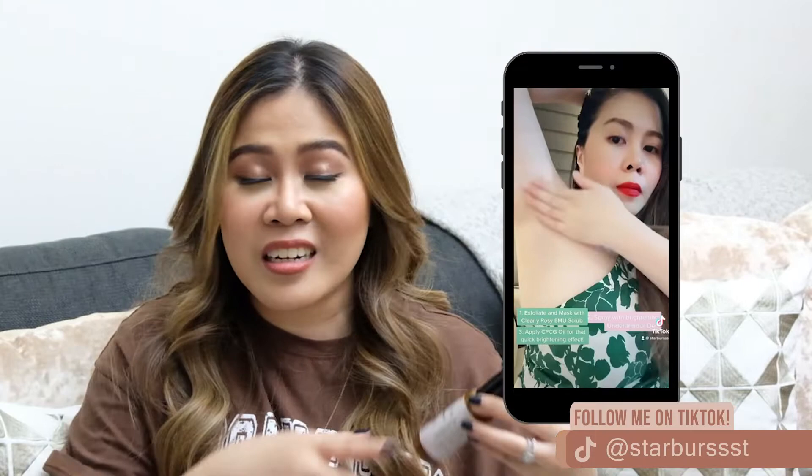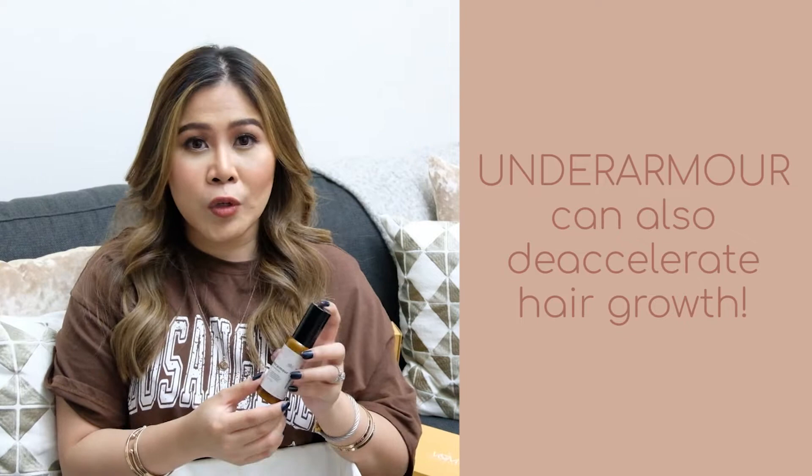This is highly recommended. This is also one of the items from the range that got a fusion upgrade — we added extracts to help de-accelerate hair growth. In the old VNM, we used to have a product called Miracle Promise for de-accelerating hair growth, recommended usually for post-laser treatment care. With this one, you can apply it to your underarms and you'll notice that hair growth becomes thinner over time.